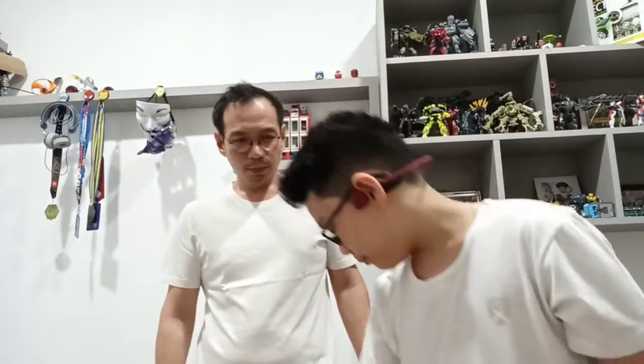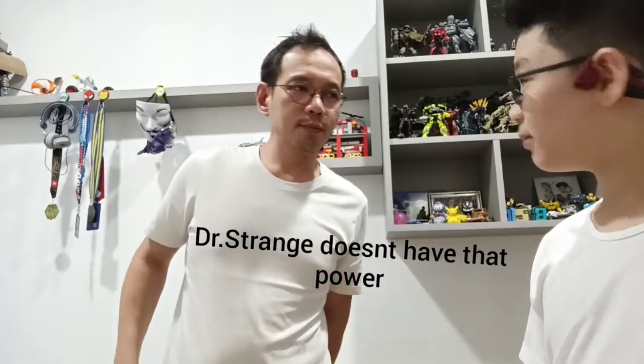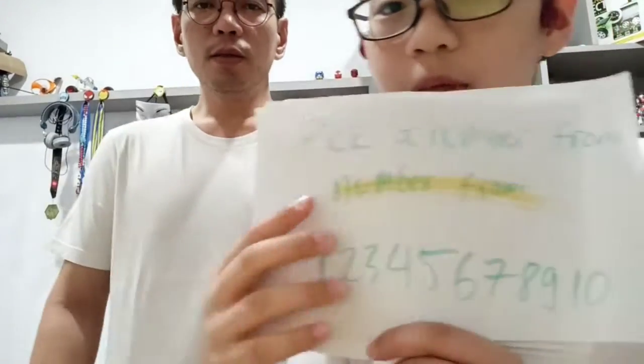So, today I will be reading your mind. You go stand right here. How you read my mind? The power of Dr. Strange. Okay, go stand here. Here, I'm gonna ask him to pick a number from 1 until 10. So you pick a number and don't say it, and you keep that in mind. You can also say it to the viewers, the audience. You pick a number, any number. This one. Okay, I don't see.